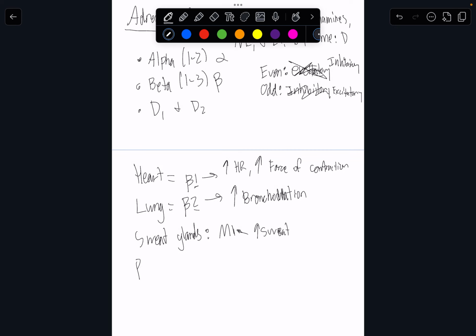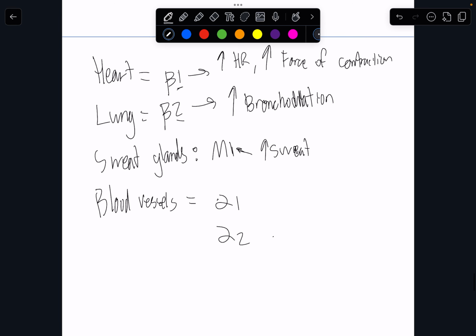Blood vessels, they're going to constrict with alpha 1. So they're going to have some alpha 1 and then alpha 2. Well, actually I think it has M1, but we'll focus on alpha 1. And this will basically cause vasoconstriction.